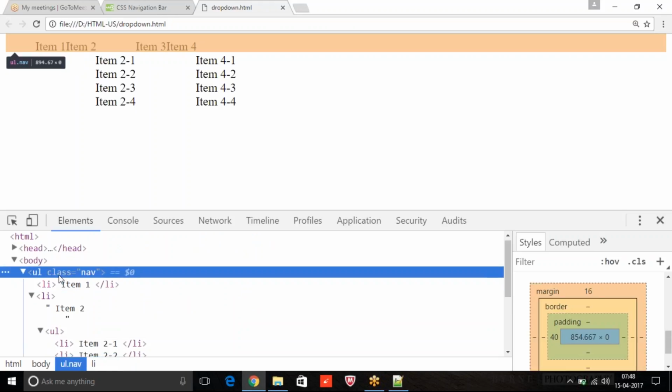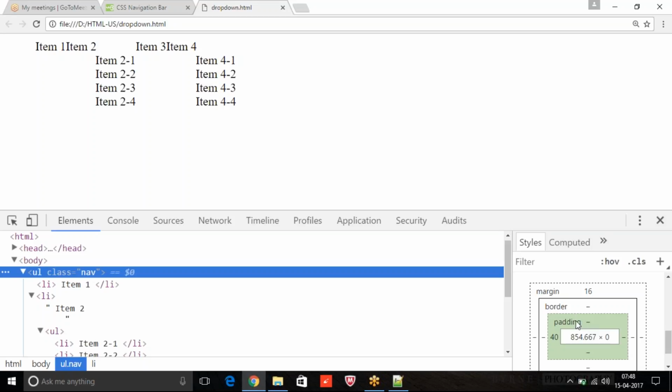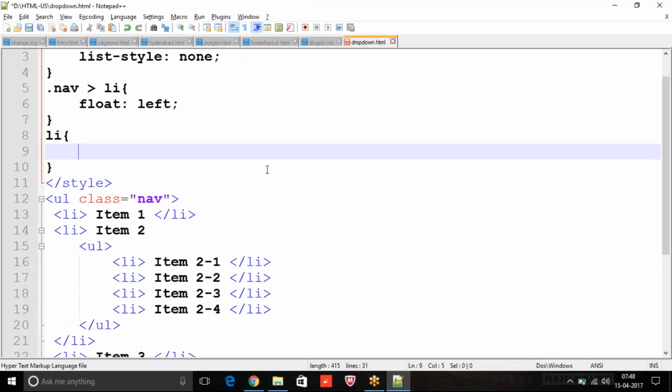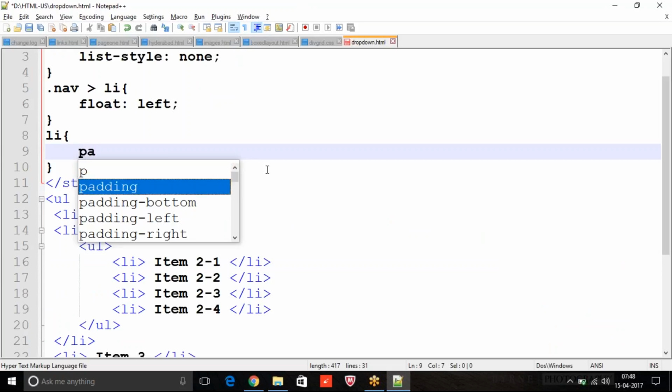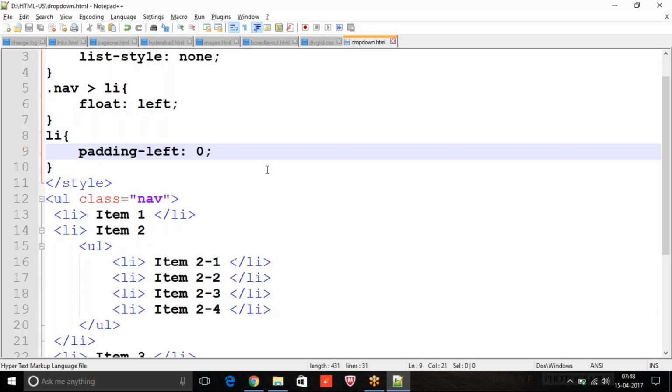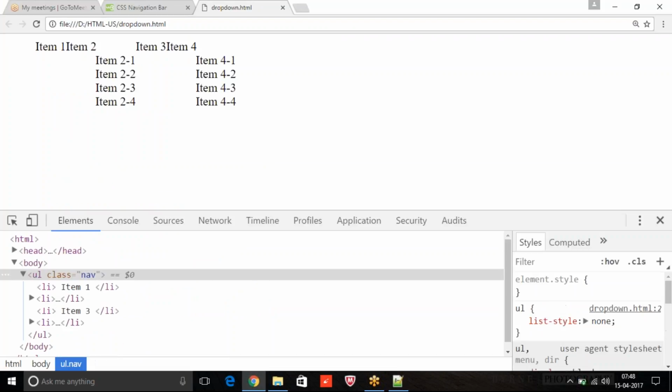Even for the main items you can see, because it was floating from left to right, it still acquires the space. Anyways, for every list item, what you have to do? Padding-left to be 0. Just set the padding left as 0.